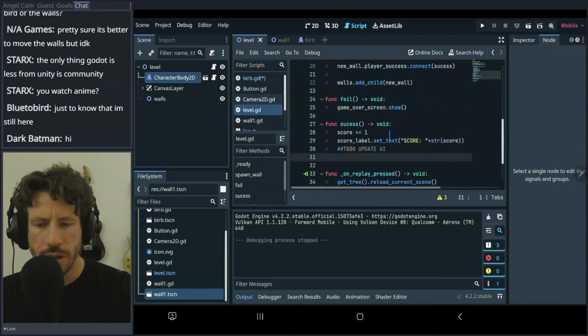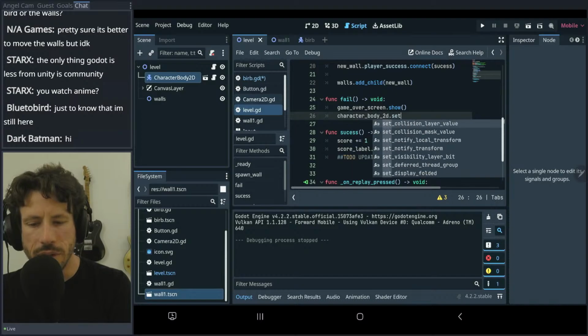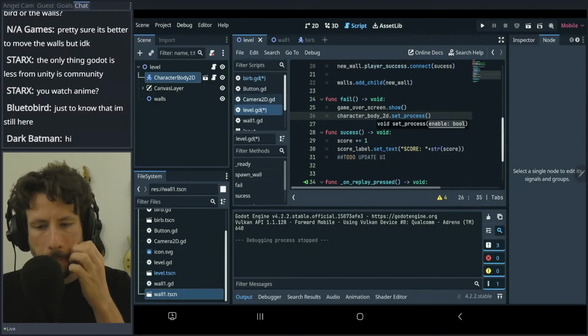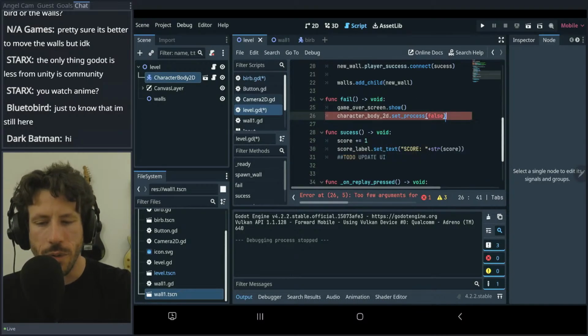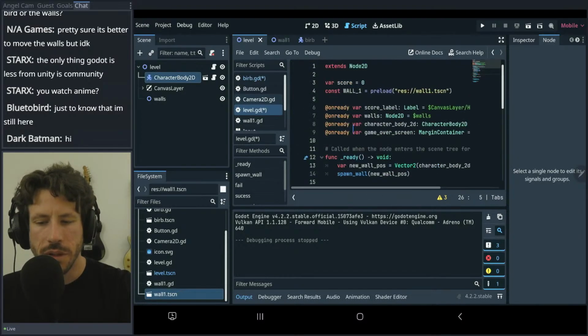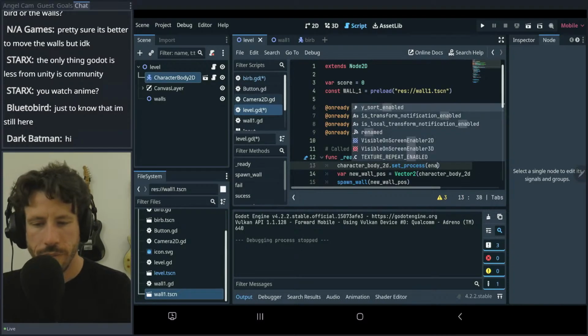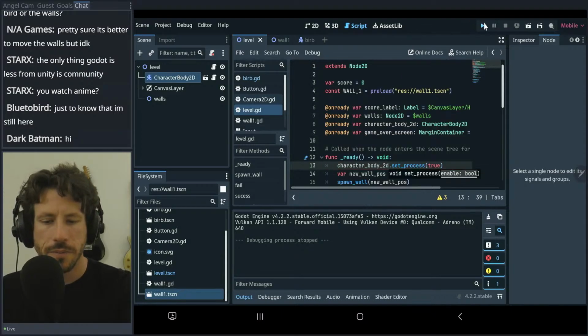So on fail, game over screen show, and then character body 2D dot set process mode enabled false, and we just need to re-enable it. Probably do it on the ready. Set process enable true.